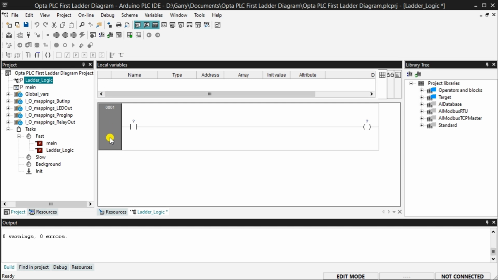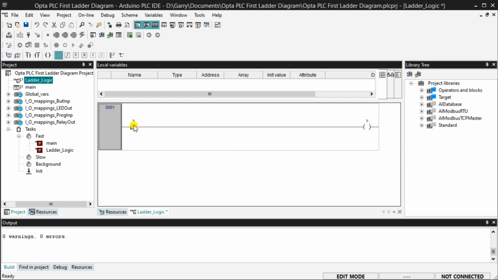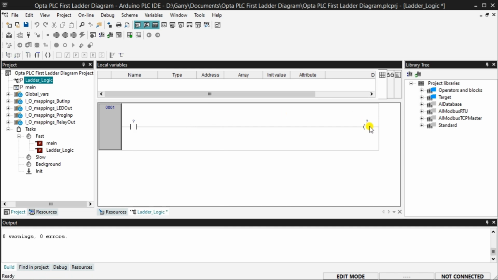Right-clicking on the rung number will bring up a menu to add, delete, copy, or document the rung. Selecting the contact and right-clicking will allow you to cut, copy, delete, change, or add additional contacts. Selecting the output contact and right-clicking will allow you to cut, copy, delete, add, or view the properties of the output. You will notice that as you are selecting the elements on your ladder rung, the LD toolbar is also actively displaying the options that are available. As you highlight over the toolbar icons, it will display a quick key sequence for that item. Save your Opta PLC program.